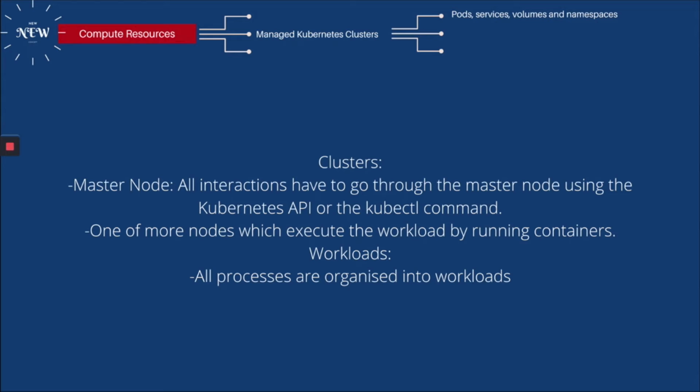Then, we know that you can have one or more nodes, and these nodes are responsible for having pods, and those pods are responsible for carrying out workloads. The workloads are carried out using containers. This is exactly why we call Kubernetes a container orchestration tool. What's a workload? A workload is any sort of job that somebody needs to do. These are organized and processed in Kubernetes clusters.